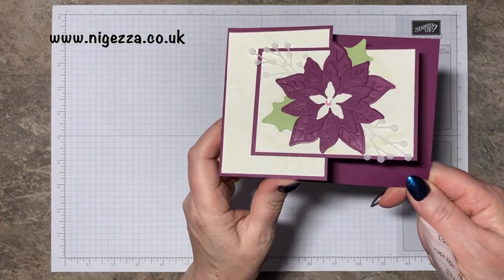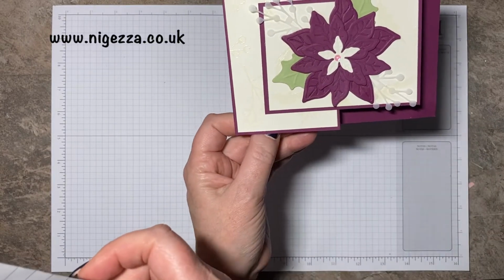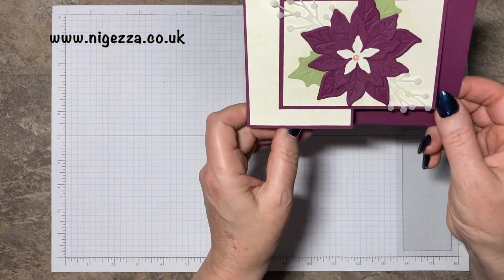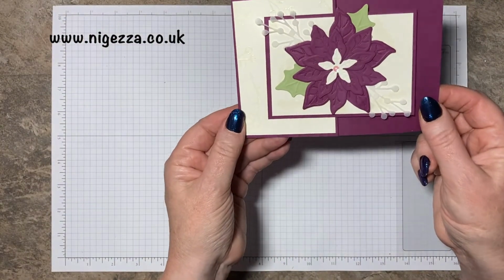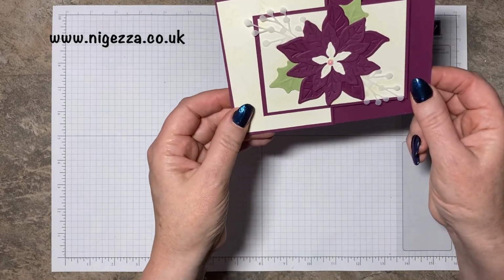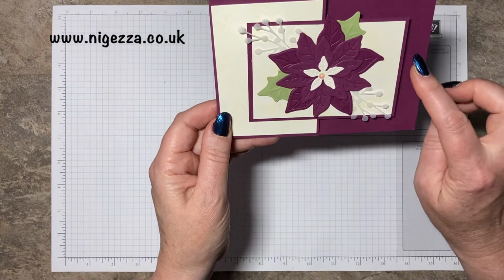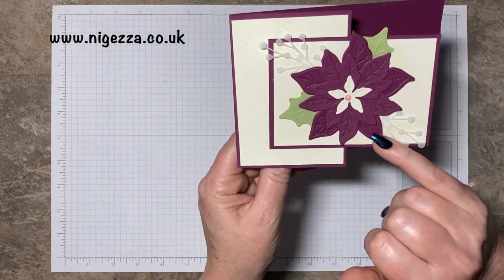So this is using the poinsettia petals, and this is from Norma Tommy, one of our team, and I love the way that she's used different colours. I do love using different colours for Christmas cards, and this is beautiful. That's Rich Razzleberry, isn't it? So I really like that.